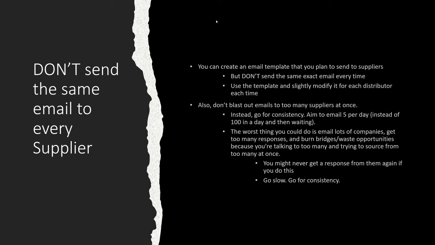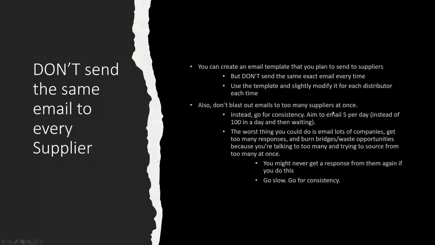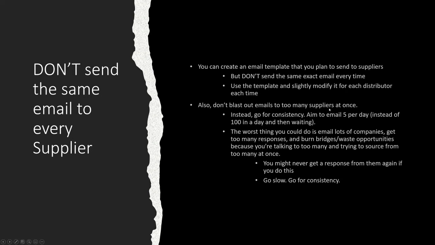But that does not mean that you email blast out that same exact template to all of them, and you don't want to send the same exact email to everyone, obviously, even if you don't email blast, okay? Use the template, and then slightly modify it and personalize it slightly, it doesn't have to be much, for each distributor each time. Also, don't just mass blast out the list with the same email template, and don't blast out the list to too many suppliers at once, okay? Instead, go for consistency. Aim to maybe email 5 per day, okay, or 10 per day. Stay low with a decent amount. It's better to go low and consistent than too many, okay.